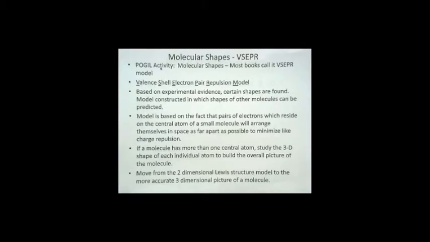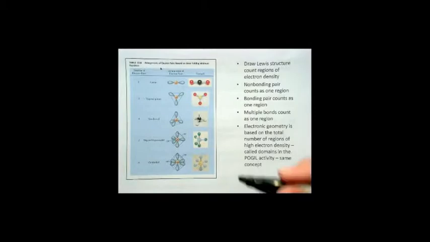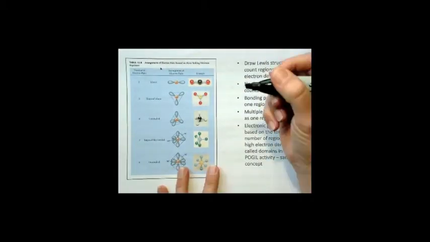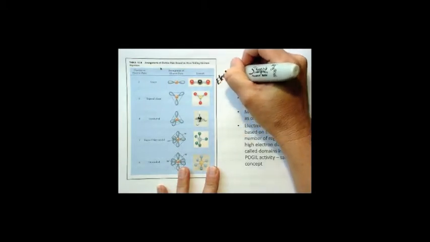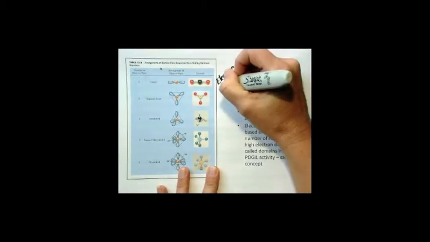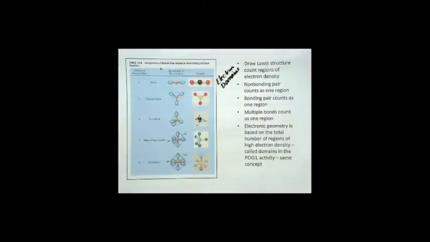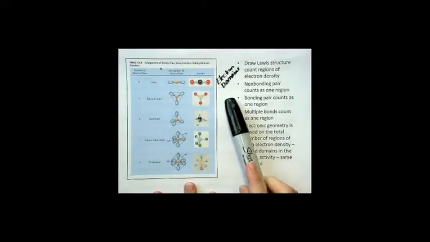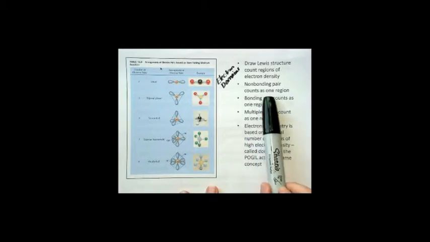Okay, in the POGIL activity, you should have learned about something called electron domains. Electron domains: regions around an atom where electrons can be found. So the rules for determining what's called the number of electron domains and the geometries that match those electron domains, it's also called the electronic geometry.